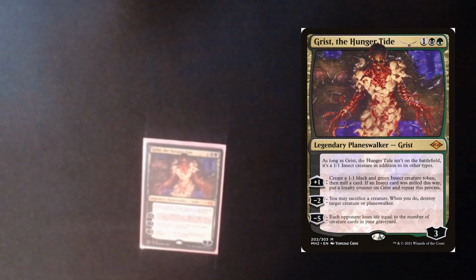And then lastly, a Grist. And obviously it gives you some interaction. You can tutor for it as well. Obviously, the big thing here is the -2. You can sacrifice a creature, destroy a creature.